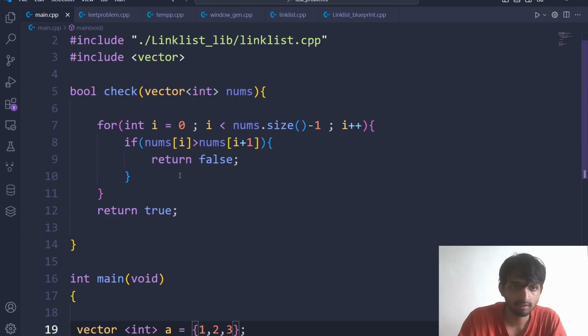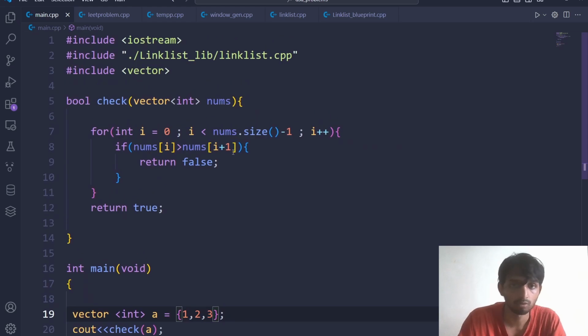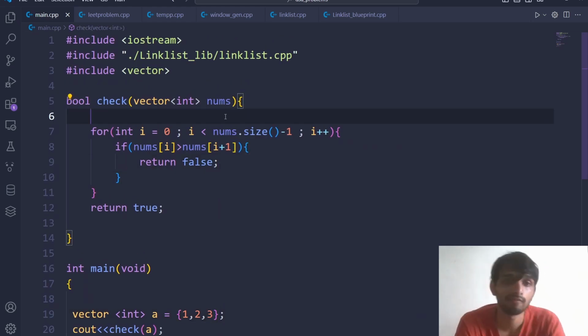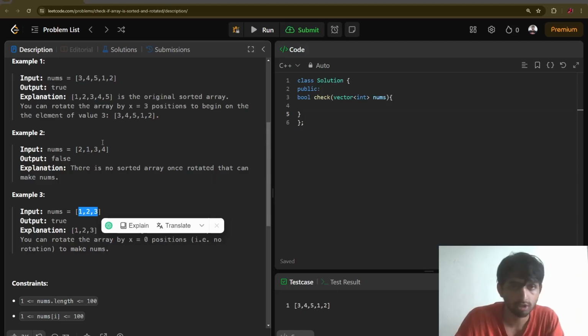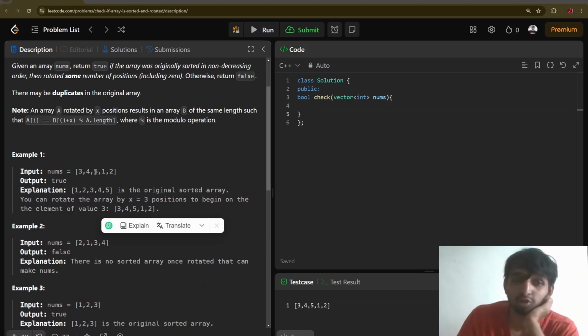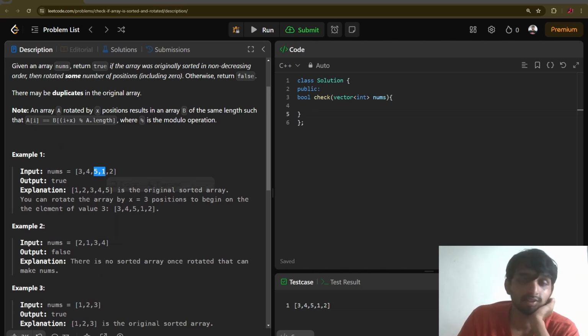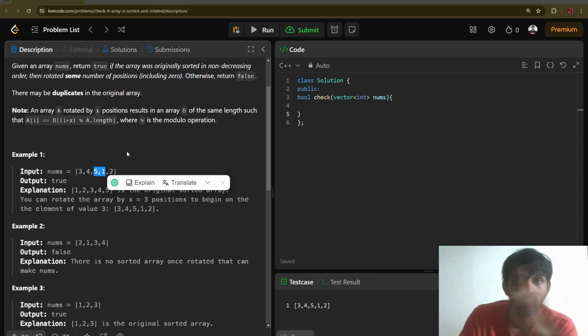So now when that's figured out, what we have to do is check whether the array is rotated. In a very general sense, an array can be rotated only once. So we have to check if this defect appears once, it's okay, because in the case of rotation, it's going to happen like 5 and 1. This case is always going to be happening, and we know this array is rotated, so we can allow it at least once.